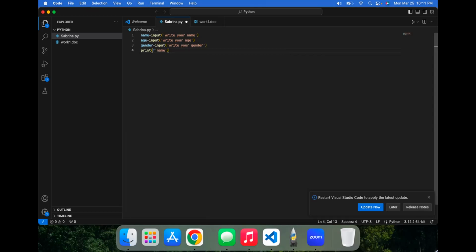If you just want to show the name, simply you can call the variable as name. It should not be under quotation. But if you want to show a sentence like name of the person is this, you need to put the whole sentence in quotation marks. So I don't put the variable here? Yes, you did not put the variable name.